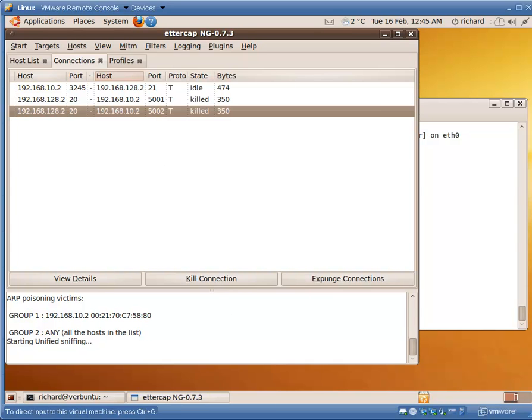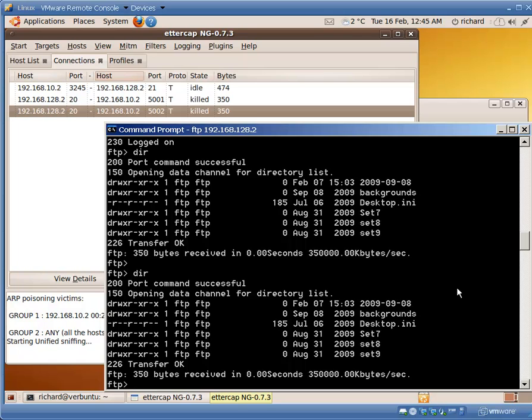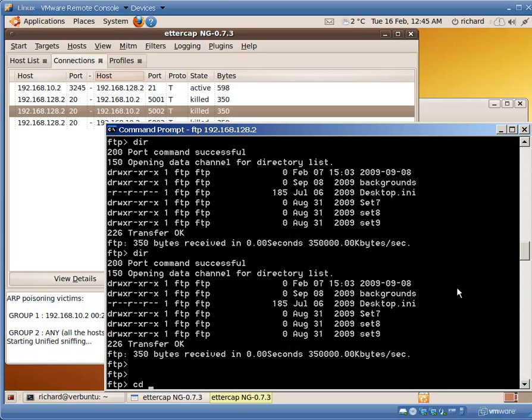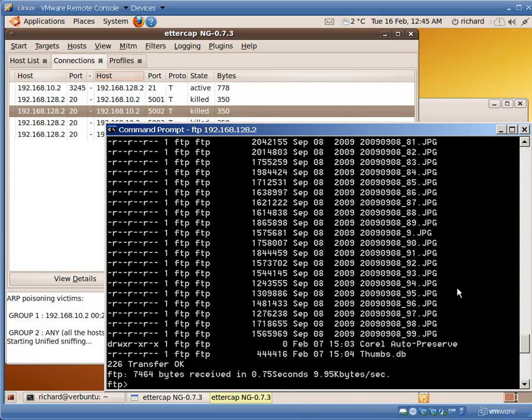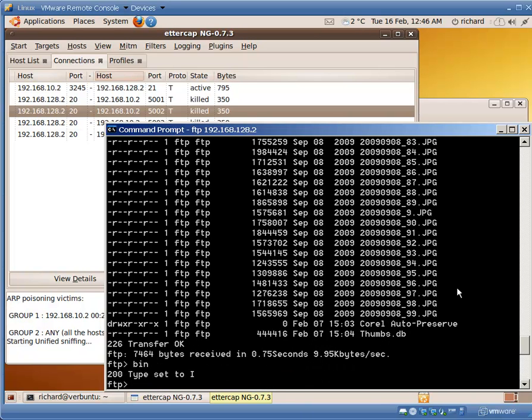So what we're going to do is go back to here, dir, change to 2009-09-08, which is a folder that I have a lot of pictures in. Okay, and I'm now going to set the mode to binary download, and I'm going to get 2009-09-08_99.jpg.